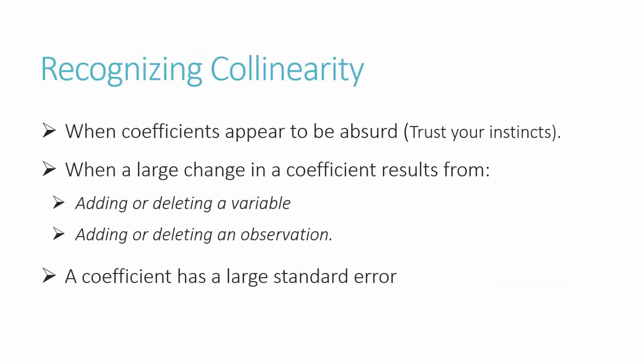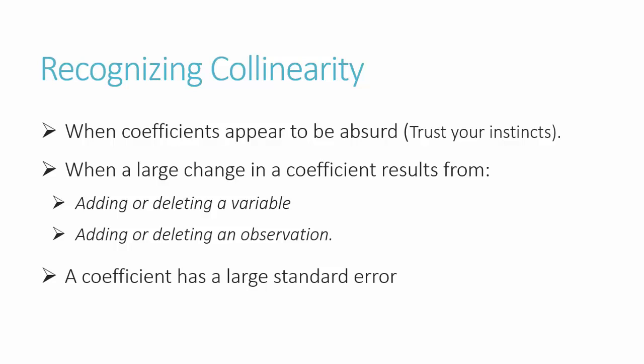All right, how do you recognize collinearity? When coefficients appear to be absurd, okay, you can kind of trust your instincts. Appraisers know if the gross living area is returned at $10 a square foot, they know something's probably wrong with that. Maybe the garage has come back at $80,000 per parking space. You know right then something is wrong. So when you feel something is wrong, you've got to stop and try to get the model to work better, or you have to say, I tried, but it's just not going to work with this data set.